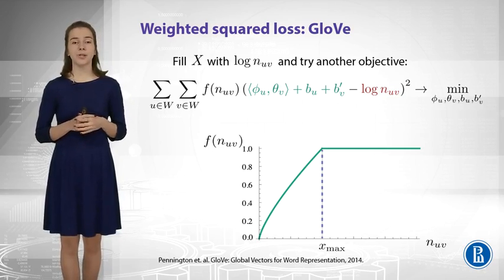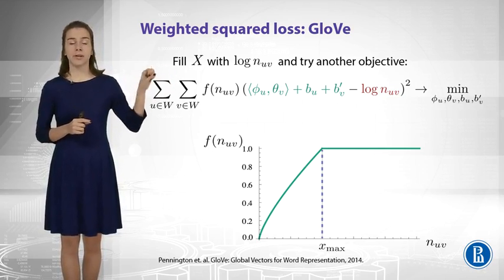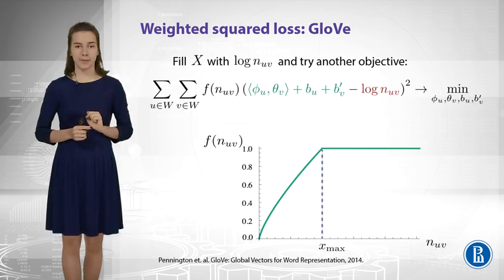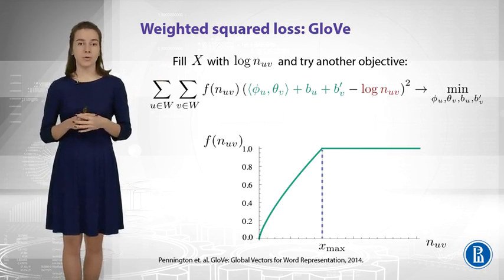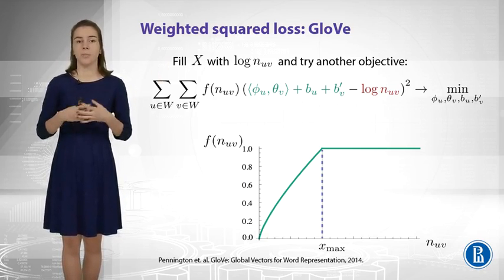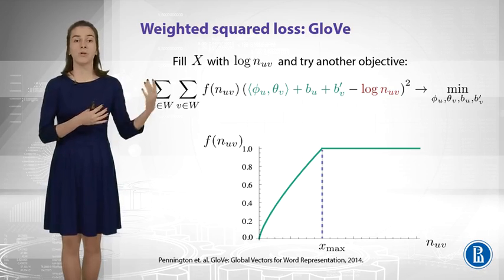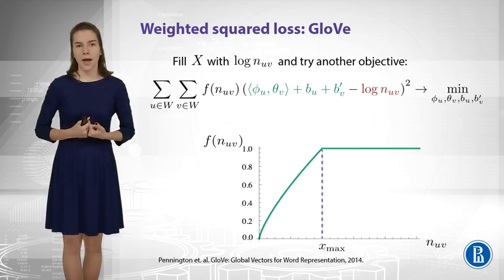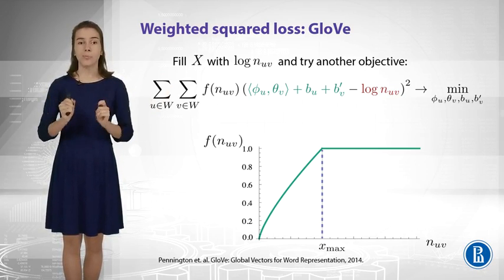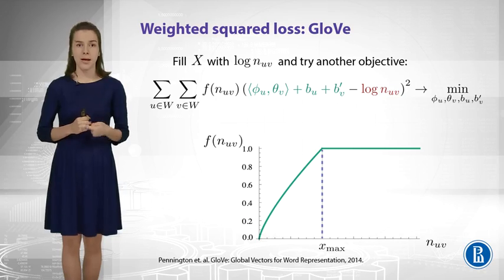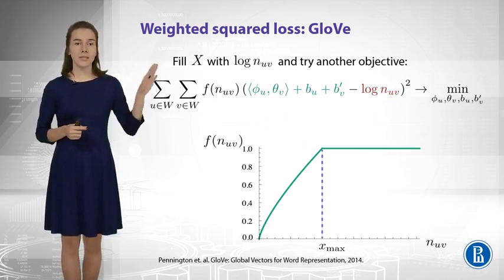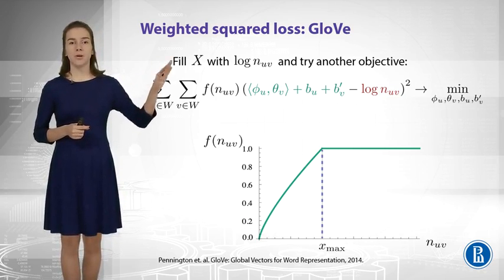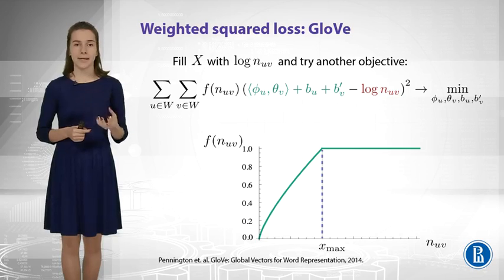Awesome. Now let us look into the brackets and see that we have a green part and the red part there. So the red part is our original matrix. We used to have there word co-occurrences or PMI values. Now we have logarithms. Okay, why not? Now what is the green part? So usually we would have just the inner product of phi_u and theta_v. This would correspond to our matrix factorization task. Now it's almost the same. We just have those b terms that are some bias terms.